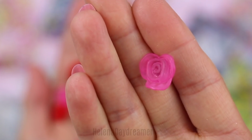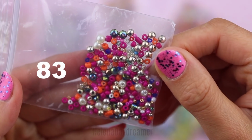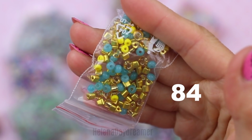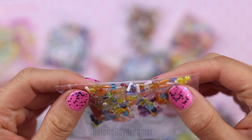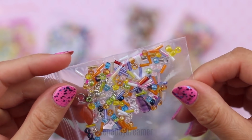These flower beads are acrylic and they have a small hole on the bottom of them. I also like to recycle my old jewellery and reuse the beads and components in other projects because, well, first of all it's fun and second of all you save money.